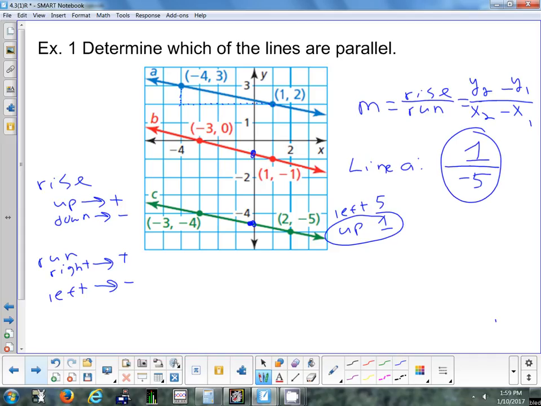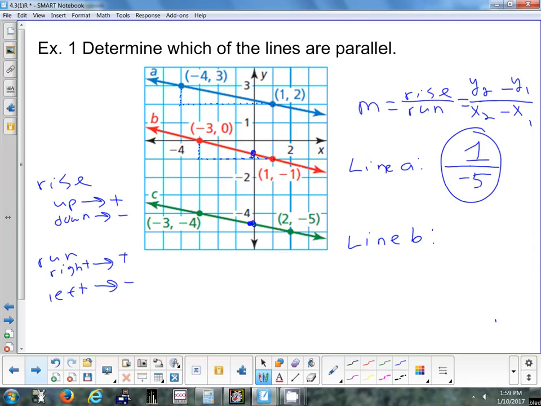Now, does that by itself tell me if that line is parallel to line B? No. What do I have to find? Find the slope of line B. Okay? Let's go like this again. Draw your points. Yeah, this is correct. This is a negative slope because it slants down to the right. These are all negative slopes. Positive would look like that. It would slant up.